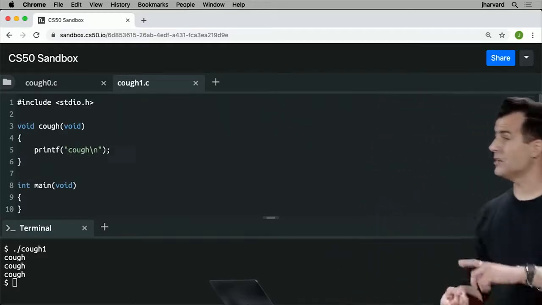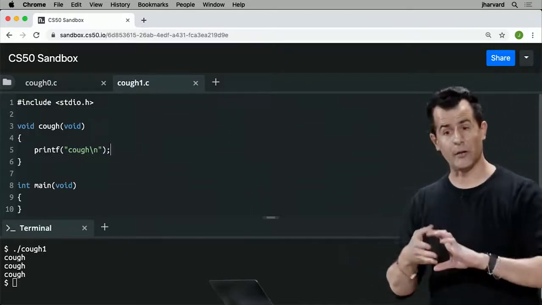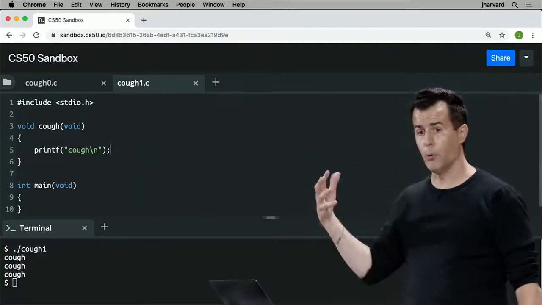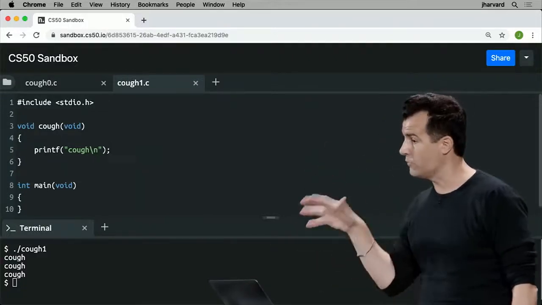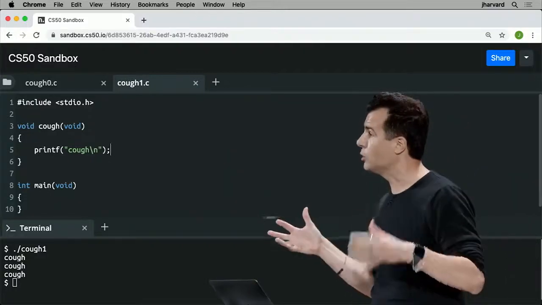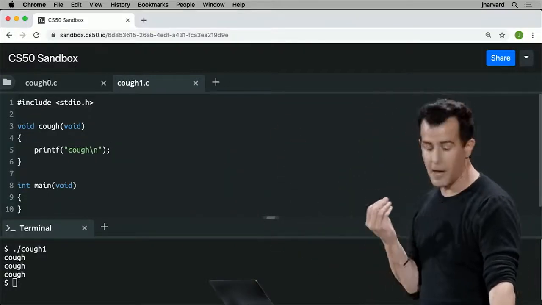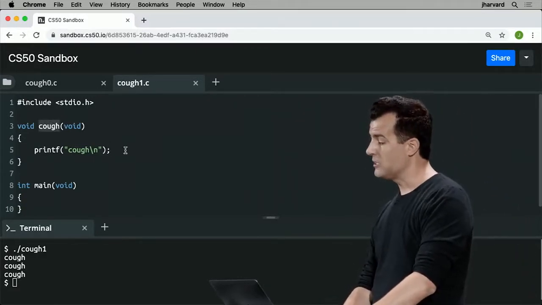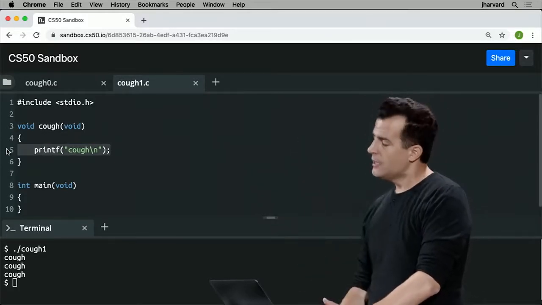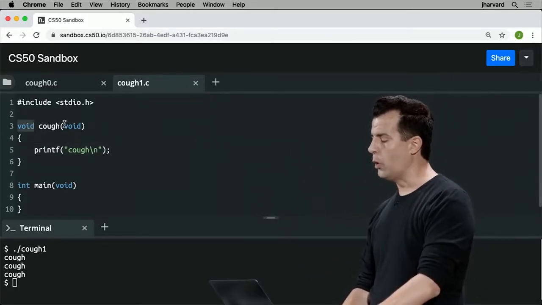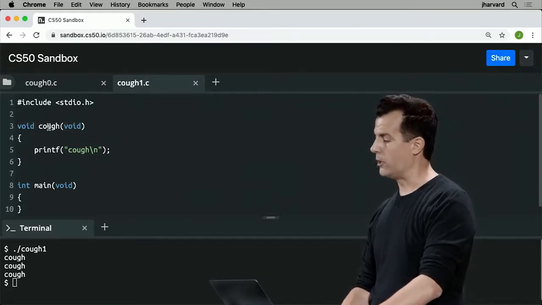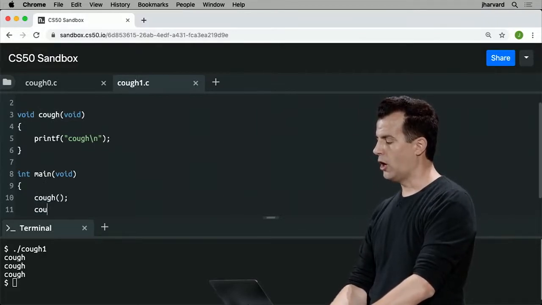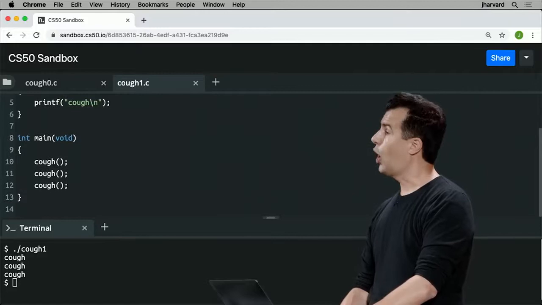So there are functions we've used today, printf, get_int, get_string, get_float, none of which we showed you the implementation of because people years ago, both in the staff and in the real world, implemented those functions for us. You too can implement your own custom functions, or in Scratch those puzzle pieces that we made in those pink blocks. So if you want to make your own function whose name is cough, whose purpose in life is to say cough on the screen, this is the syntax. For today's purposes, you say void and void here, but the name of the function is important. I'll call it cough. And then I can use it as follows.